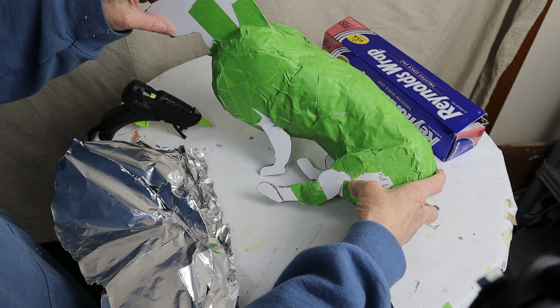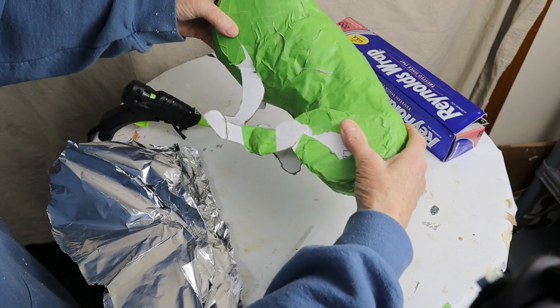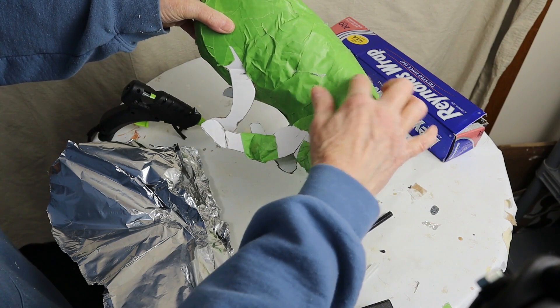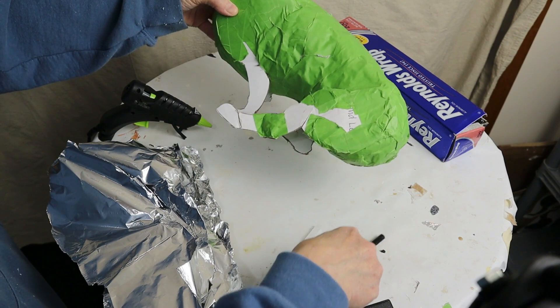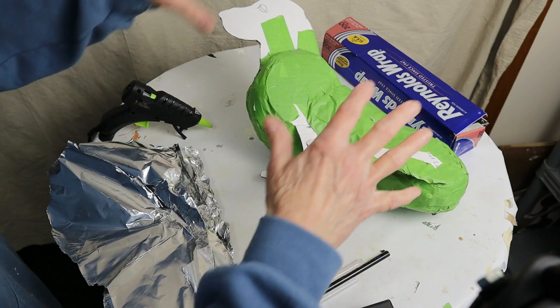In two previous videos, I got the pattern put together and then filled in all the spaces and kind of solidified the body. While you weren't looking, I took a saw to it and changed the angle of the body just a little bit by cutting out some of the paper and pattern in the middle. It just wasn't bending quite the way I wanted, so I changed it. A drywall saw works really well if you have to do some surgery on paper mache.